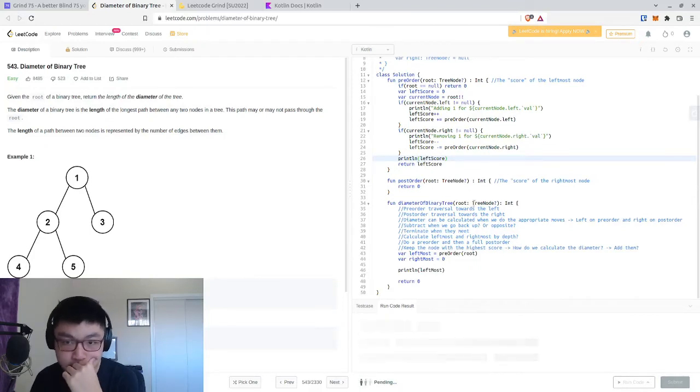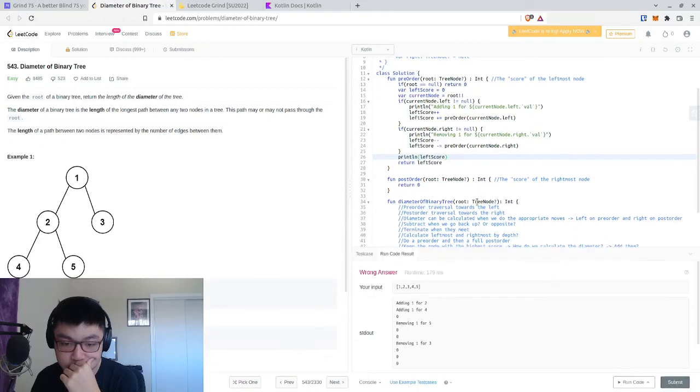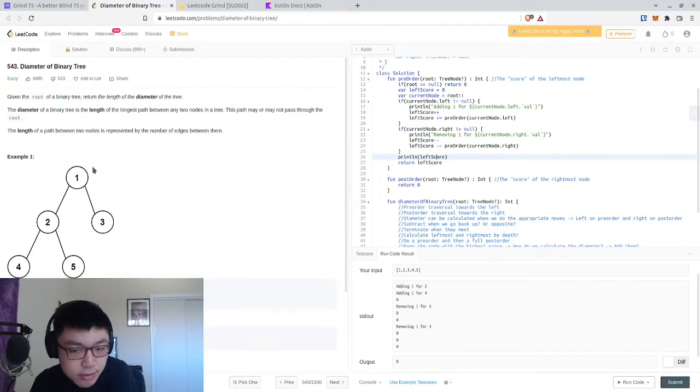Let's see where we're at for each one of these. We added 1 for 2, added 1 for 4. Then this was the first return and it returned 0?